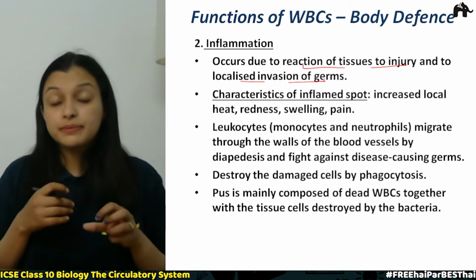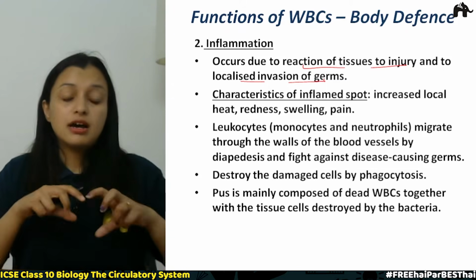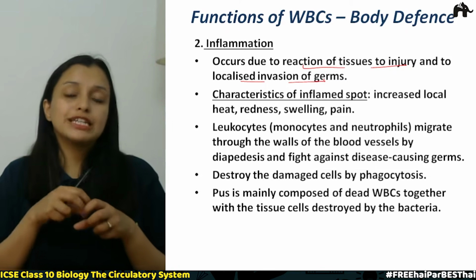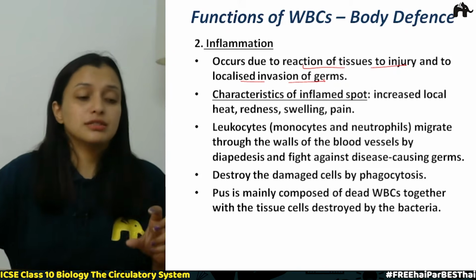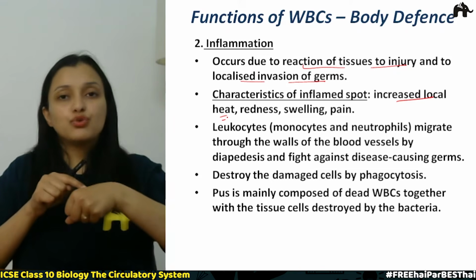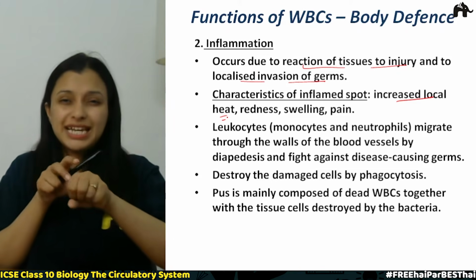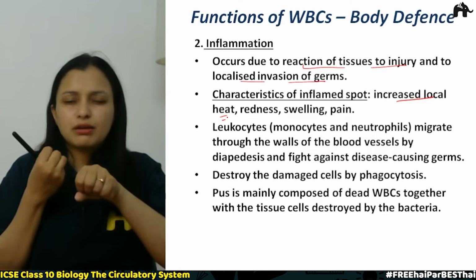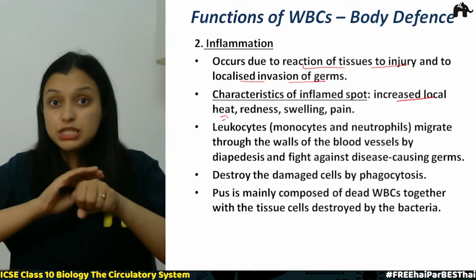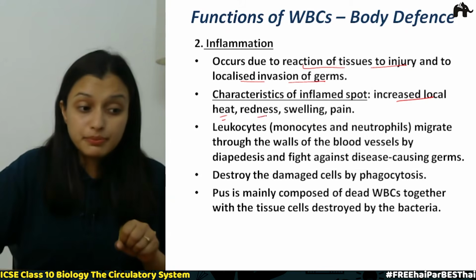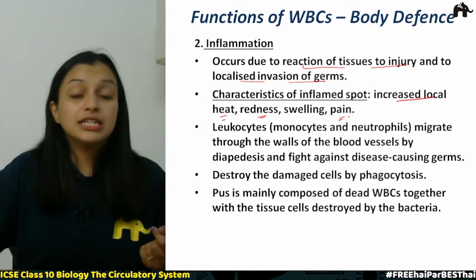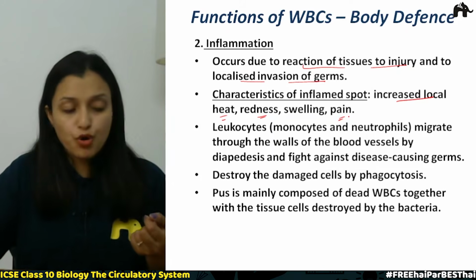They are very common. If there is any injury to any of your tissues, or an invasion of any germ into your body, the first thing that we see is increased local heat. In the place where you got injured, you will feel heat in that particular area. That place will swell, it will be red, and you will feel pain also. These are the characteristics of an inflamed spot.